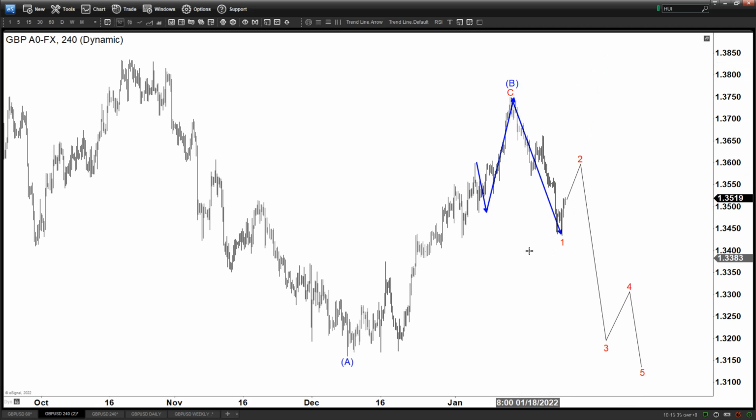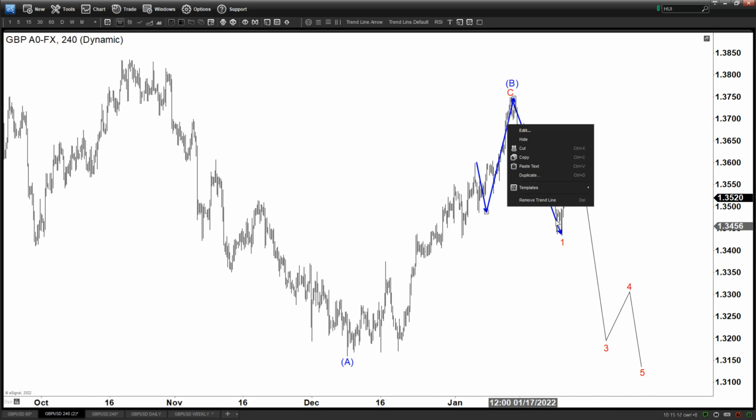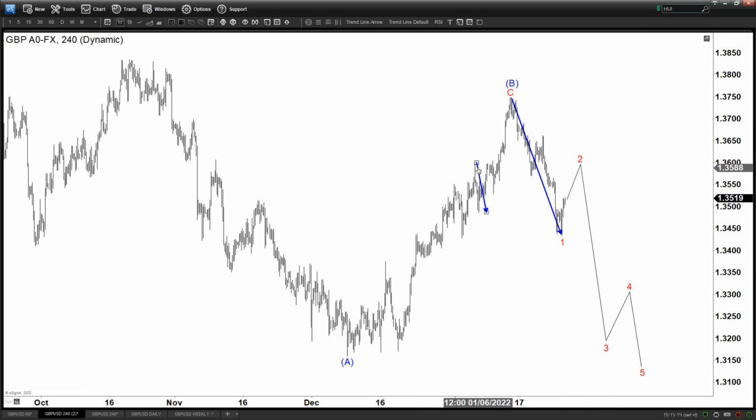I mean, it's not possible for us, for example, to call a flat like A, B, C in 5 waves and go up. It's just not possible, right? That structure is not really valid. So there is no other way at this moment to call this a wave C of a flat. So the conclusion is that if this is a true 5 waves down, then we should be able to get another leg lower at minimum. So even if this is not 1, 2, 3, 4, 5, then at the minimum we can get A, B, C down, which means we should see another leg lower at minimum, right?